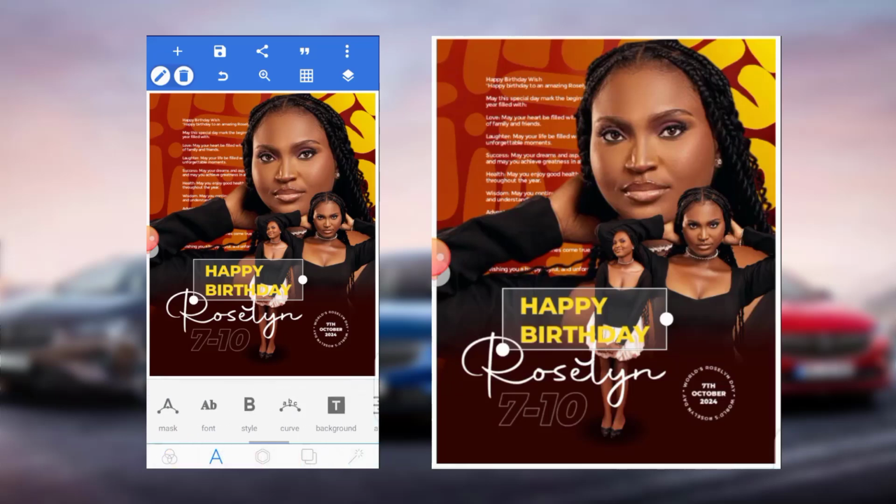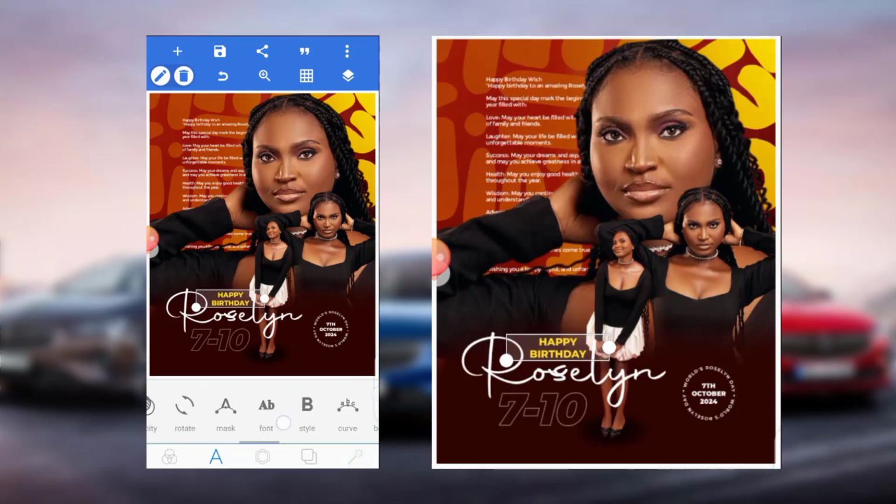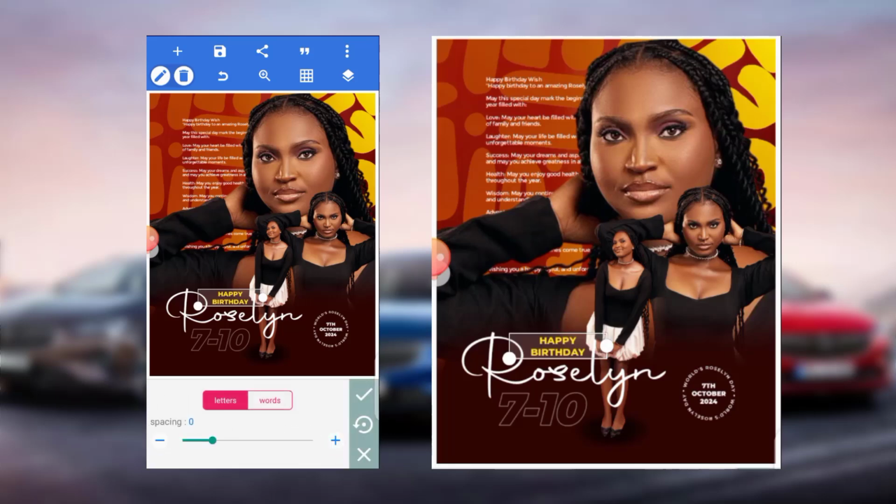Alright, so the alignments should also be the center alignment. So regardless, it should be, alright, somewhere around there. Okay, you can leave it this way, but however I just feel you can actually reduce the line spacing.